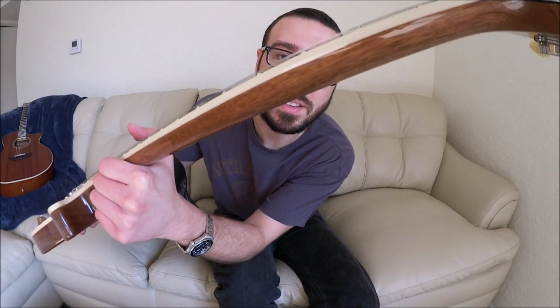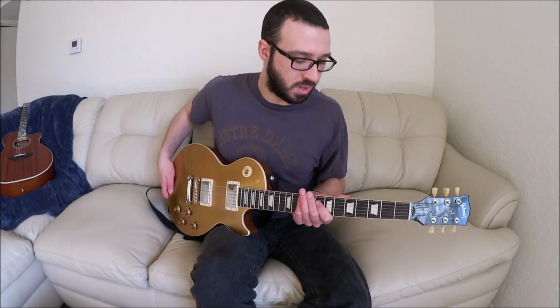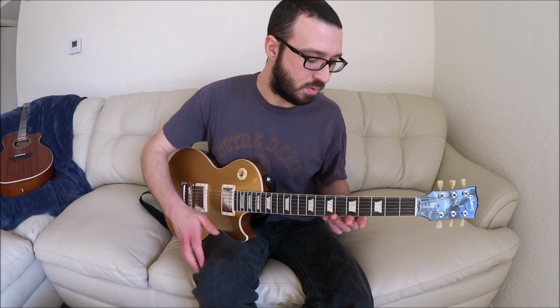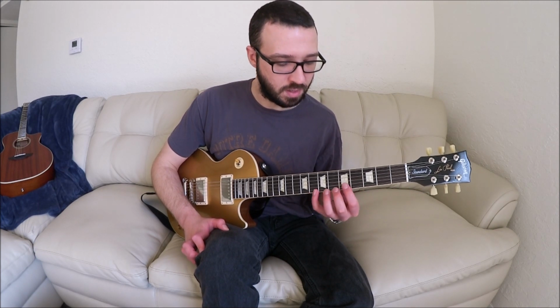It's kind of hard to tell on this type of camera lens, but it's got a pretty good, well-rounded feel to it, where if you have large hands like I do, you end up touching a lot of the neck in a lot of different circumstances, where otherwise you might be feeling like you're just bracing your thumb and your hand's floating out in the middle of nowhere. I prefer to feel like you've got the neck in your hand.